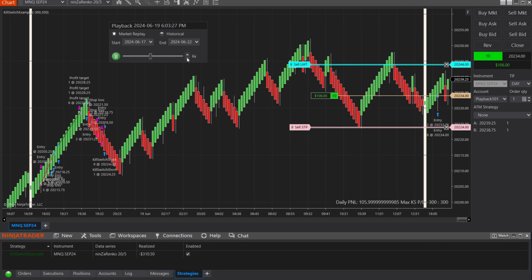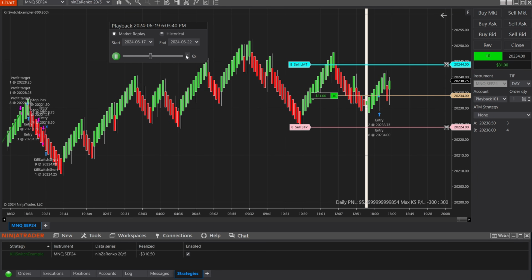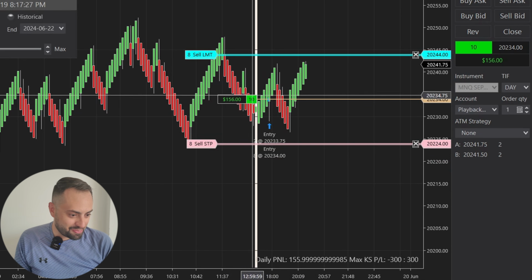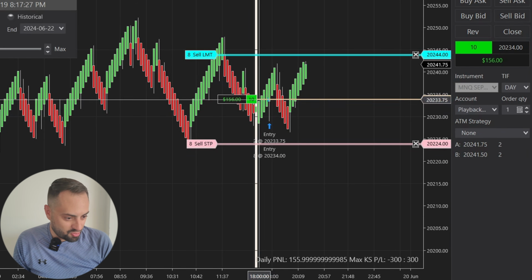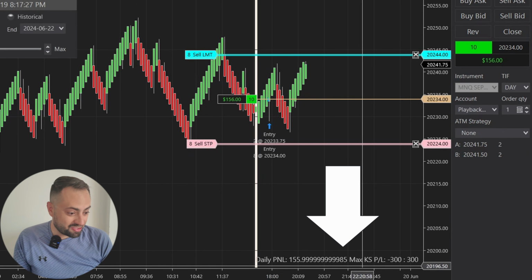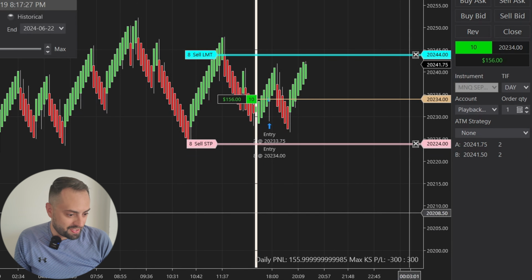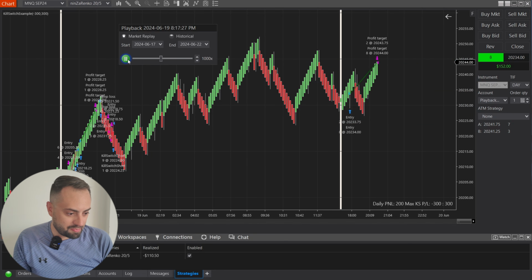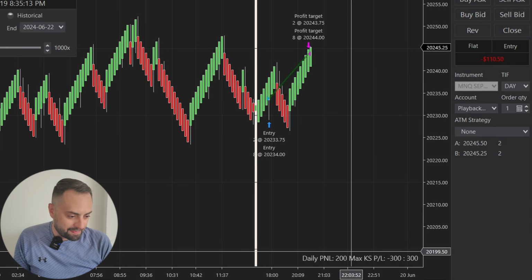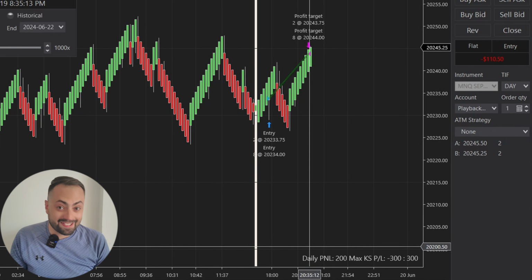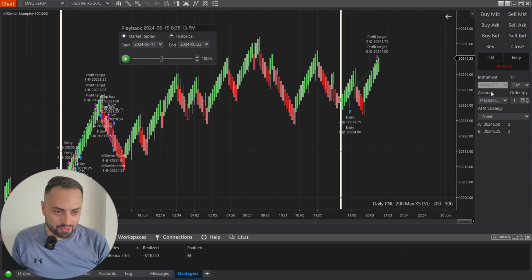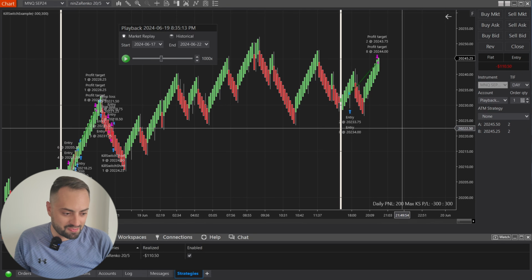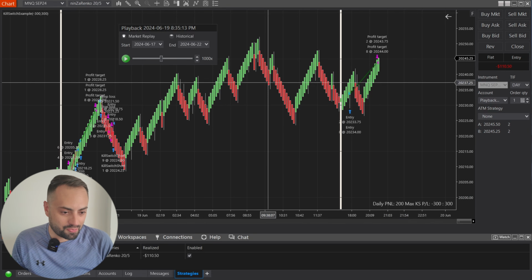Order submitted. As you can see, we reset on the white line, we entered long, our P&L reset once more, and we're tracking the current P&L. So let me just keep playing this. Filled. We hit our first profit, and this is just keeping track of the daily P&L. If you want to keep track of your total P&L, you can do that with the custom series. Just change whatever numbers you want.